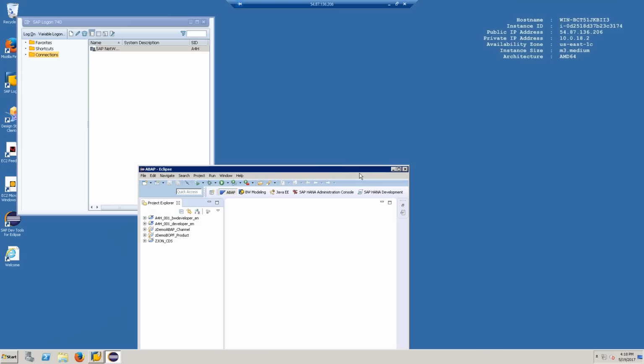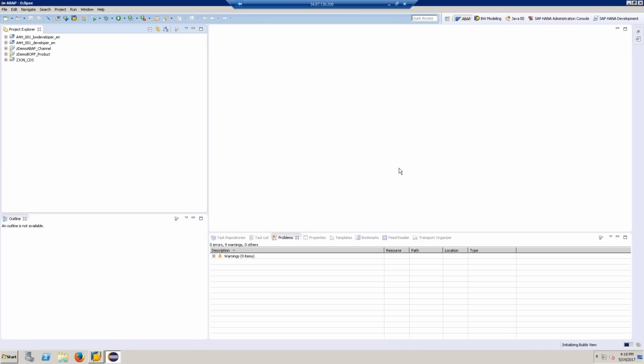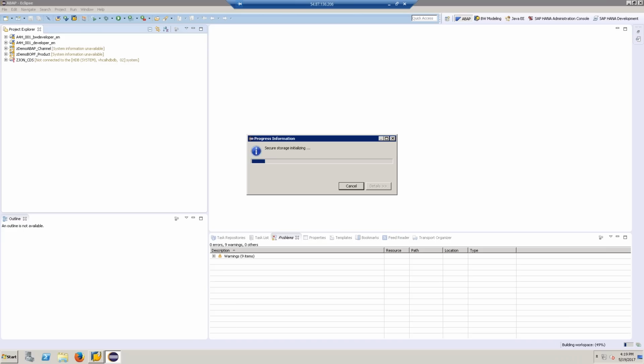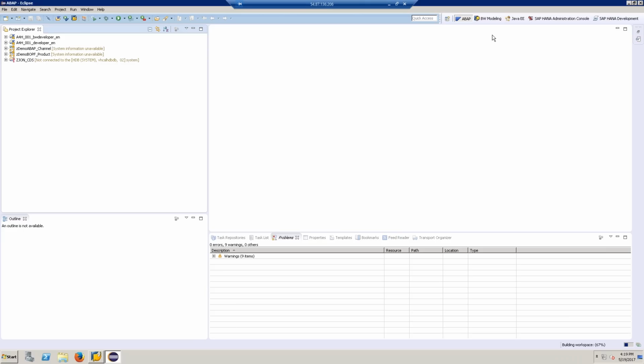All right, so now when Eclipse opens, this is a screen you should see in front of you. Now, as a quick overview of what Eclipse is, really it's just a really fancy text editor. It's almost like a notepad, but with a ton more features. And if you were there for Jason's presentation on SAP HANA and SAP Express, you should already be familiar with the Eclipse editor. But you'll see that when we were working with just SAP Express, we were using mostly this SAP HANA Administration Console and the data modeler.